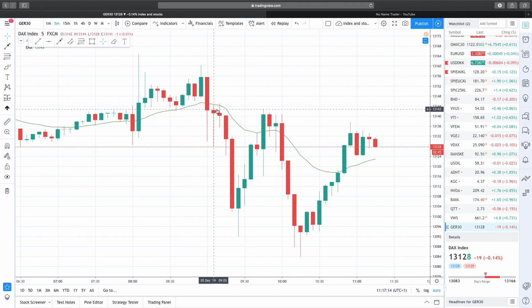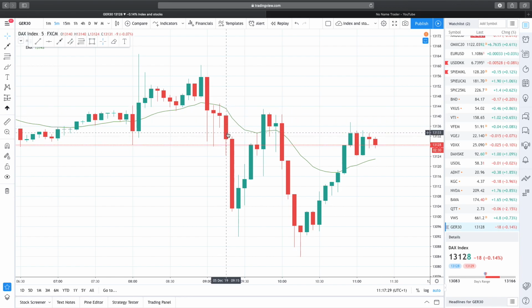If this had been the open bar, then this is more bullish. You opened near the high of the bar, traded all the way down here, and then closed in the upper third of the bar again. So that would have looked like a buy signal. This is a doji, that would not have been a signal. Here you've got too long a tail below, so that wouldn't have been a signal either.